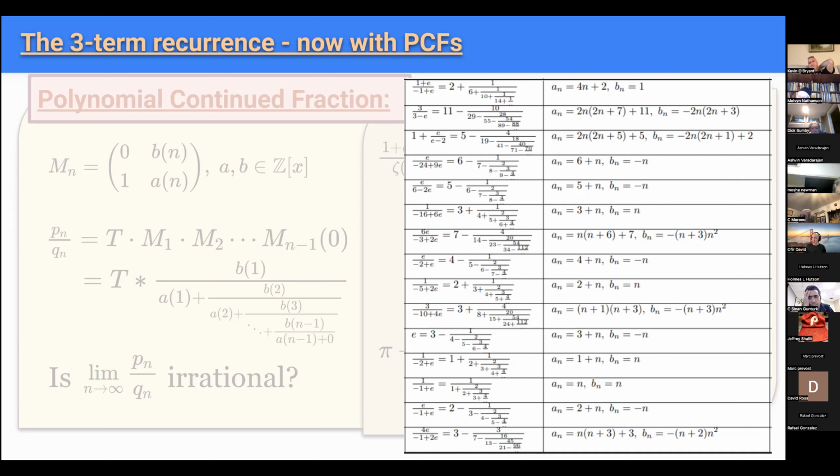There is a second polynomial matrix. This is actually a polynomial because m minus n divides m to the cube minus n to the cube. And if you put it in the y direction, then this diagram is commutative. Right? If you first go to the right and then up, or if you first go up and then right, you compute the same matrix. And now suddenly you have many rational approximations, right? Every point in this lattice. You can just take the multiplication up until there and compute whatever rational numbers that you get.